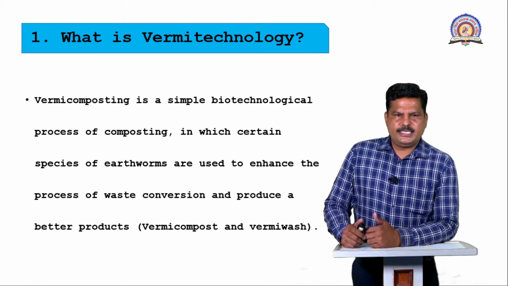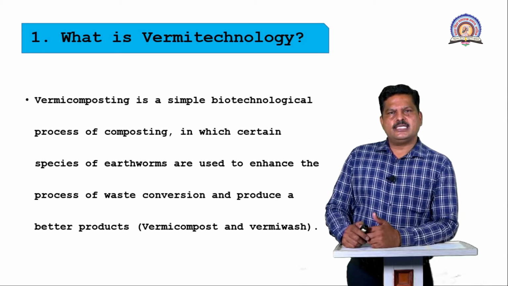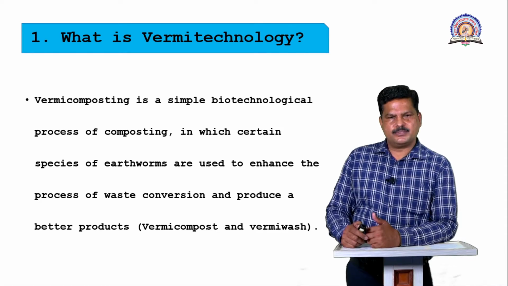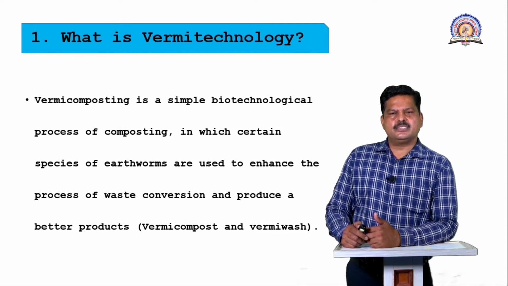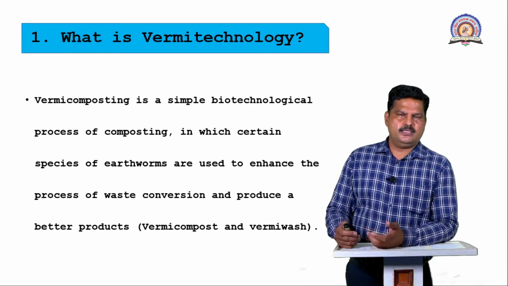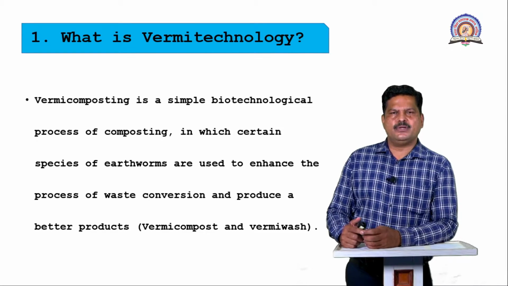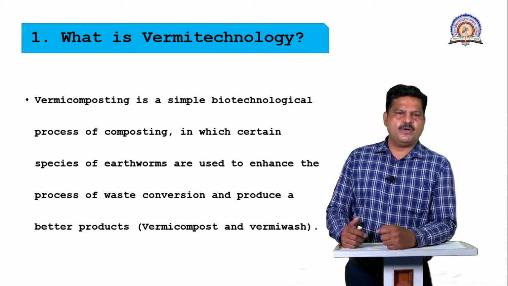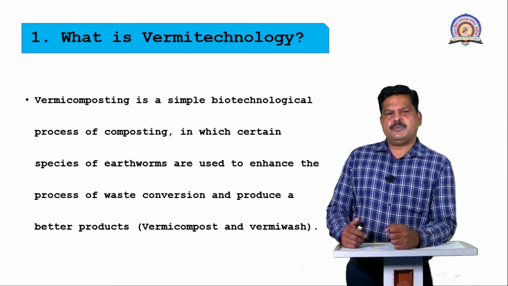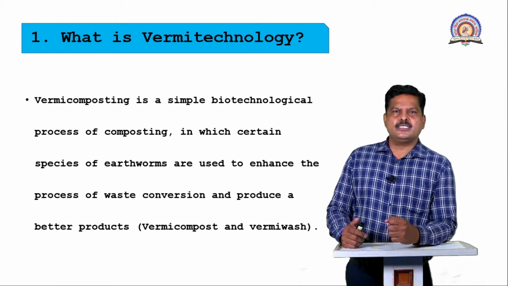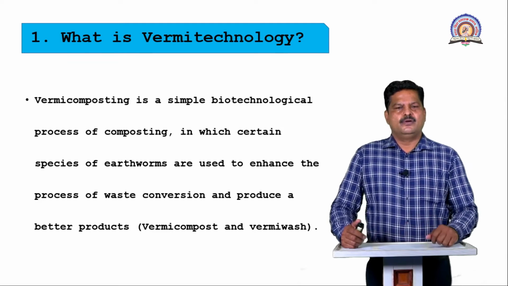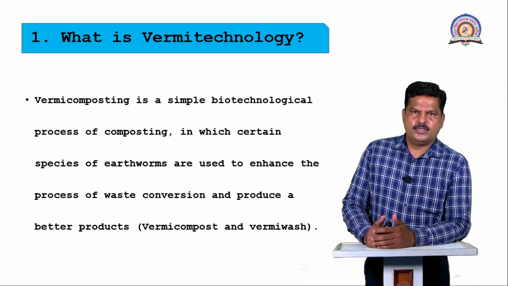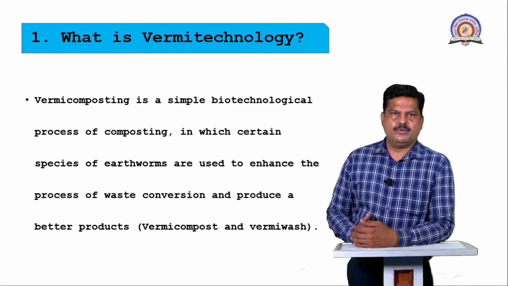So what is Vermitechnology? Vermitechnology is a technology in which we get 2 important products, that is vermicompost and vermiwash. Vermicomposting is a simple biotechnological process. We say it is biotechnological because earthworm is used for getting valuable products like vermicompost and vermiwash, in which certain species of earthworm are used to enhance the process of waste conversion into a useful fertilizer in the form of vermicompost and vermiwash.